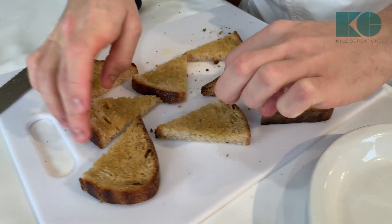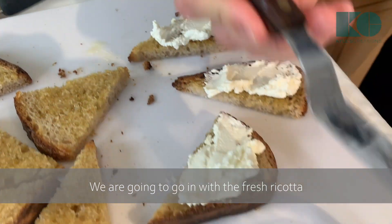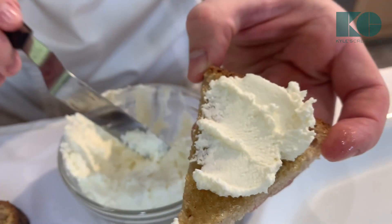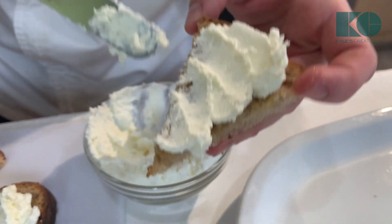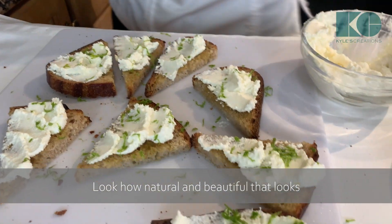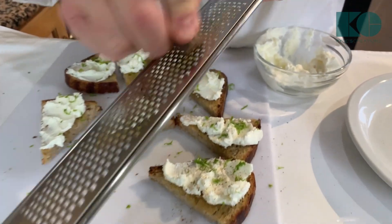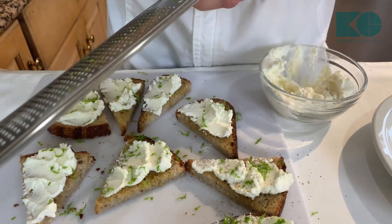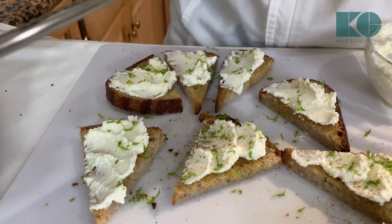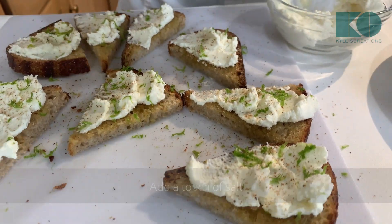Here's a little party plating trick: going in with the fresh ricotta, making little grooves where we're going to add the beetroot glaze in between. Adding some fresh lime zest — look how natural and beautiful that looks. A little bit of fresh nutmeg, just grate it right on top. So many options with crostini — I really love ricotta because it's whole milk ricotta, very light and mild, and you can add so many different flavor combinations: zest, grapefruit, other citruses.